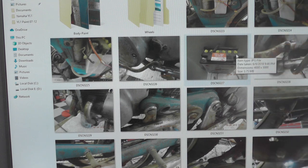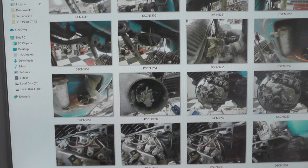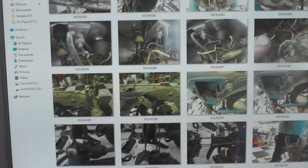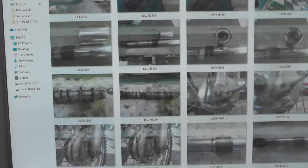The rest of the photos themselves are basically breakdown photos that I take as I'm working through the project, so that if I get confused at a later point and I'm not sure exactly the orientation of a bolt, did it go through from the left to the right or right to left, I can reference these photos, and I find them invaluable. You can almost not take too many photos. And I'm not going to take you through all of these, but I did want to give you a sense of how I document a project as I take it apart.